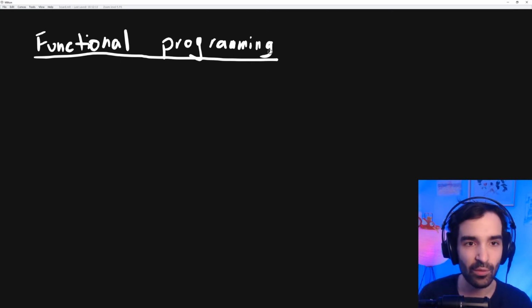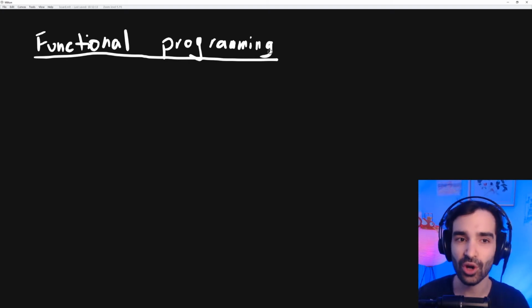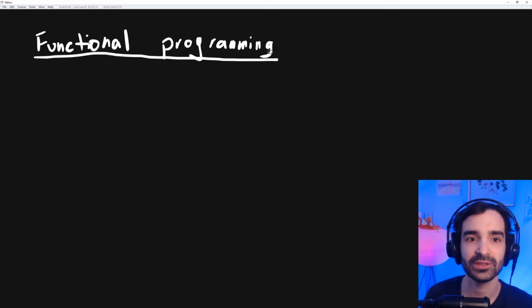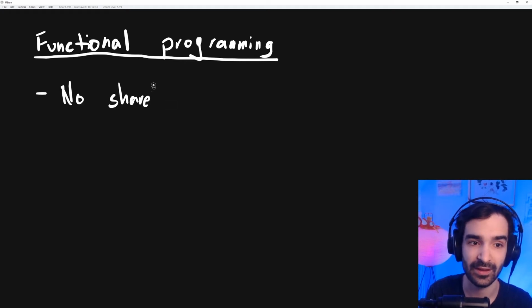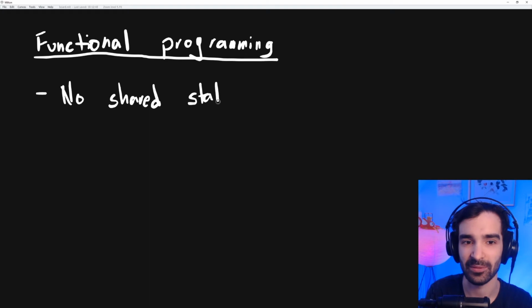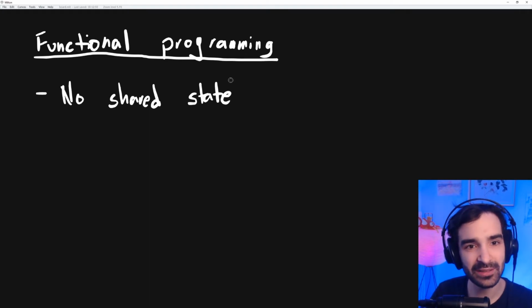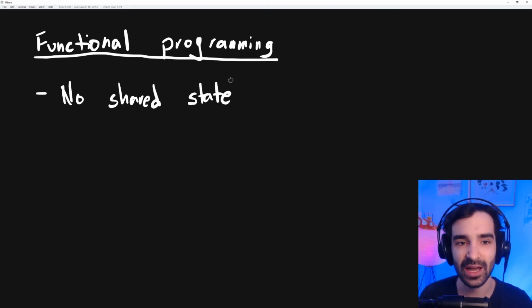And basically, the only thing for me that a piece of code has to have in order to be able to be described as functional is that it has no shared state. Now, you're probably confused about that, and that's fine. Let's look at what I mean.